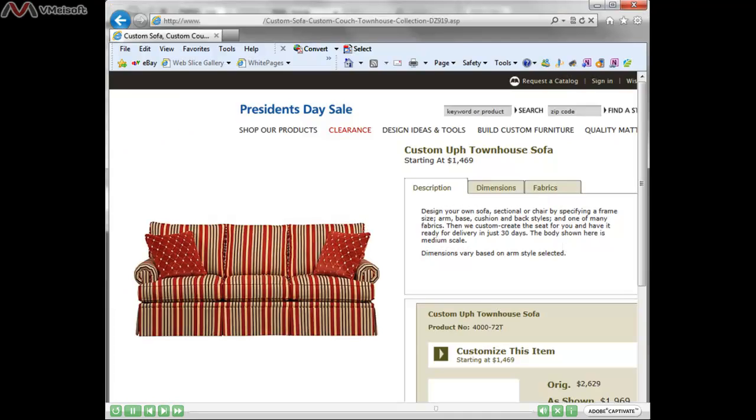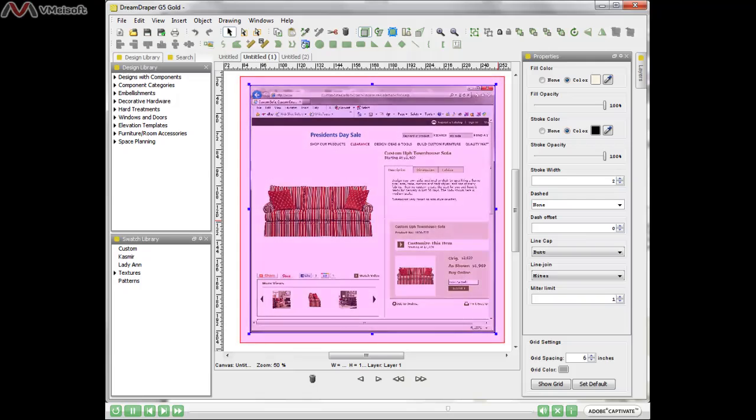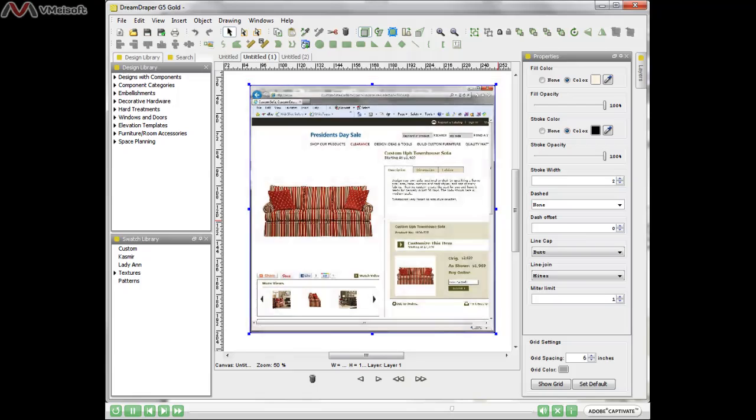So in summary, what we did was we started out with a website where we wanted to capture that sofa, but we couldn't do it using the traditional right-click method, and the only method available to us was taking a screenshot. Then we inserted that screenshot JPEG into DreamDraper onto the canvas.